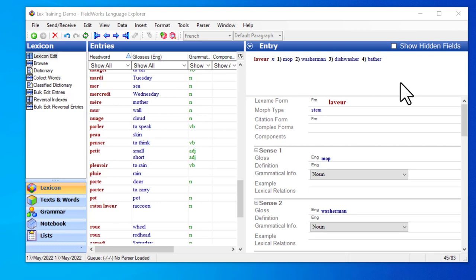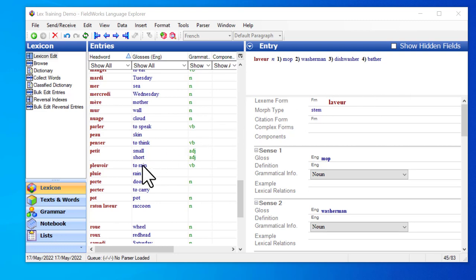Now, a lexical relation is usually a link between a sense of one entry to a sense of a different entry. It's at the sense level. It is also possible to create a relationship at the entry level where the link is not referring to a specific sense of either entry. In some senses, this is still a lexical relation, but in Flex, we're going to call this a cross-reference when it's at the entry level, and we'll see later why this difference matters.